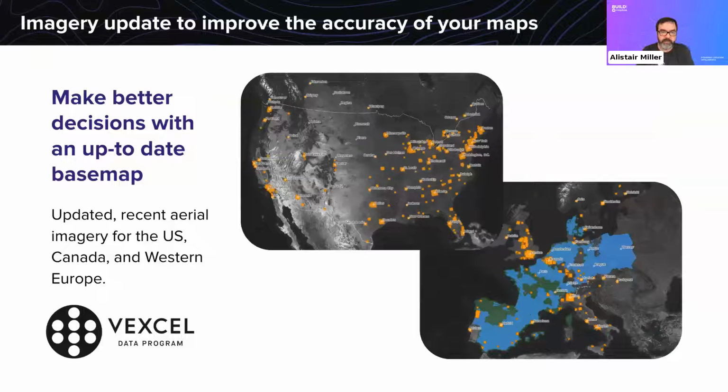So, switching gears for a second, but still staying on the topic of raster data, we've heard from many of you and other customers about the impact of aging imagery on your operations. To that end, I'm very, very happy to announce we're adding a significant amount of new aerial imagery. We recently entered into a multi-year agreement with Vexcel Imaging to update and maintain aerial imagery over the United States, Canada, and Europe. We're really excited to work with Vexcel as they offer consistent data across those geographies, the high resolution that you all have come to expect, and best-in-class positional accuracy to ensure real-world locations are represented accurately on the map.